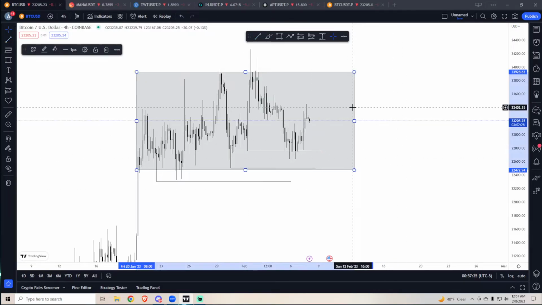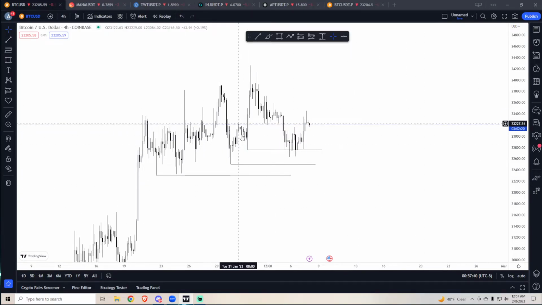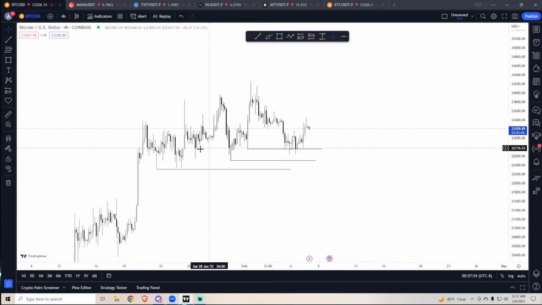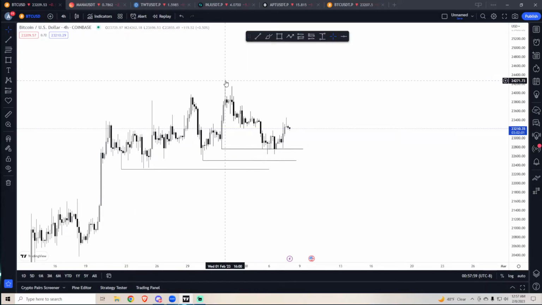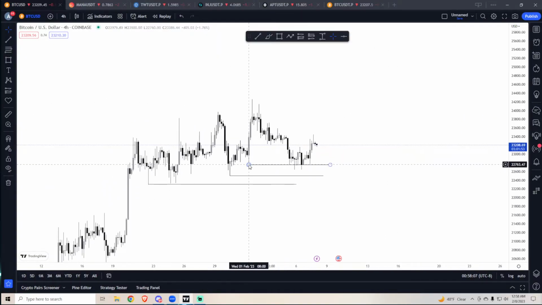What these are, I'm going to remove the box, but this is the swing low after a move was made up, right? So here you have a swing high, here you have a swing high, and here you have a swing high. And this is the current swing high, but you're looking for a sweep of the lows. So this is your swing low before the swing high, okay? And there is liquidity here. So whether you want to get long, you want to see a clean sweep of this liquidity here.